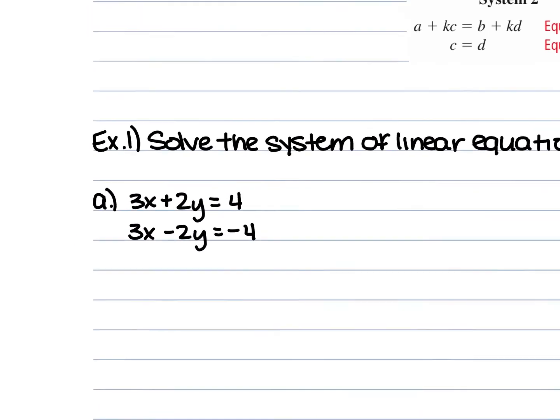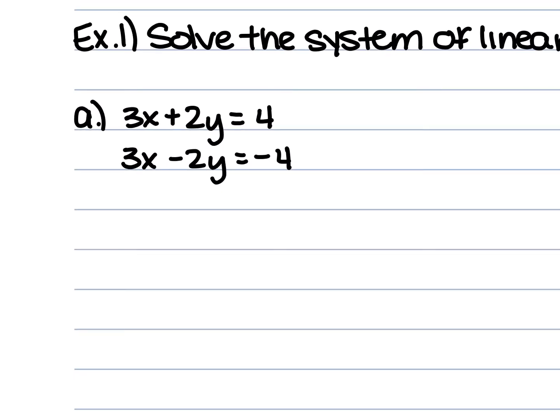So let's look at A. Do I have the same variable that has the same number but opposites? Yeah. Which one? 2y, a negative 2y. So I'm going to eliminate my y's. When solving with elimination, we combine our like terms together. So I'm going to add the x's. What's 3x plus 3x? 6x. What is 2y minus 2y? 0. They cancel, so those get eliminated. And then I add the constants together. So what's 4 minus 4? 0.